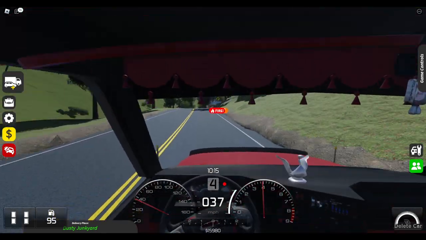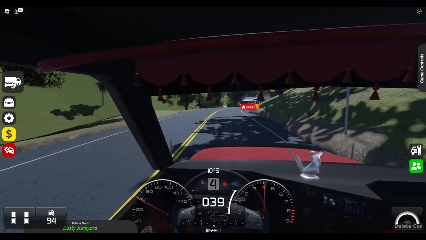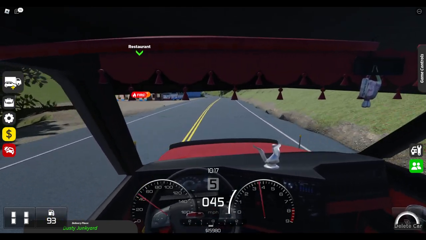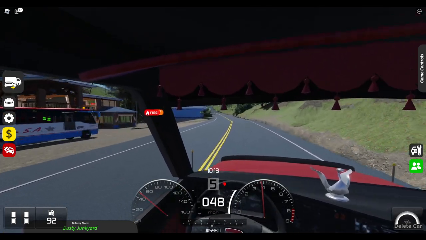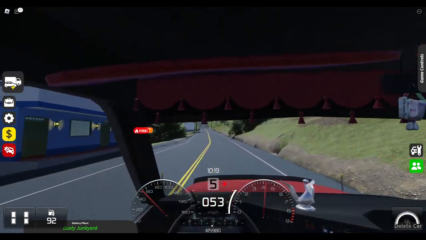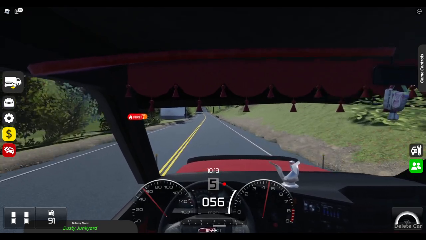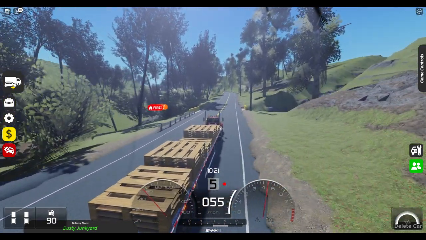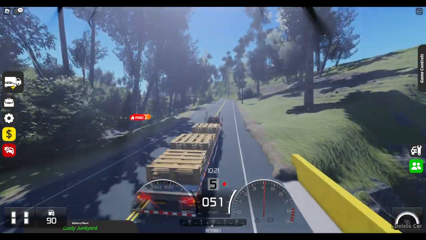Wait. I don't know. Are we going to be driving in first person though? Oh, we're cranking it. I think the depot's like right up here, isn't it? Oh my god, this one's a lot faster. Maybe it's because I'm pulling a less weight. That might be what it is.